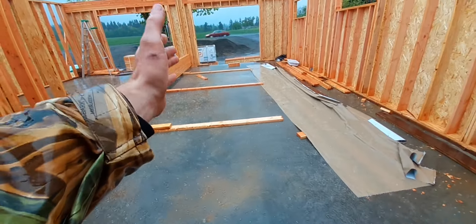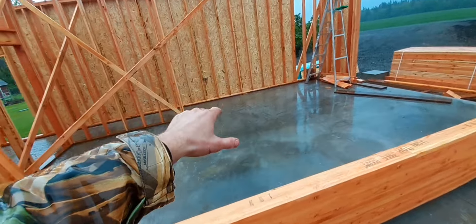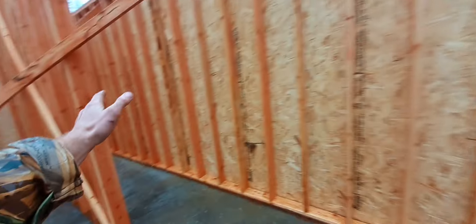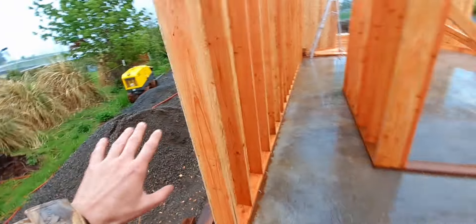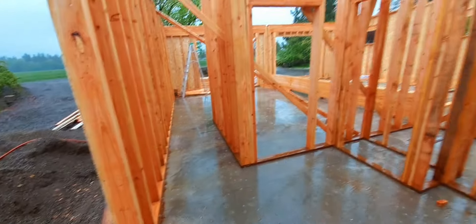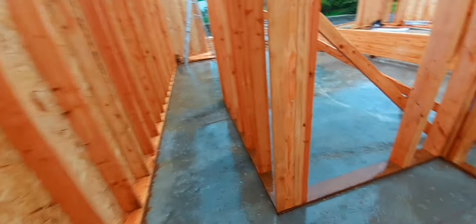This is the garage. This will be the pickup side of the garage — maybe a little toolbox back in here, a little workbench on that side. We've got the shallower end of the garage here for the sedan. This is gonna be the stair run, so if you walk in the door, here's the front door. When the Jehovah's Witnesses pull up in the driveway, they won't be able to figure out how to get in. The door's off to the left, stair run goes this way — we're gonna do some steep stairs so we can pull the door all the way open without any issues.